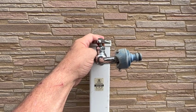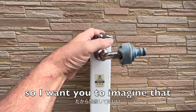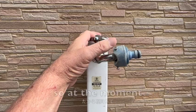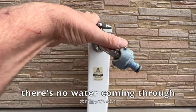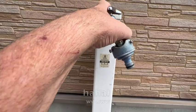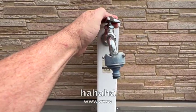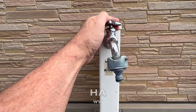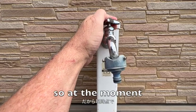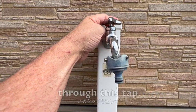So I thought this might be an easy way to explain to you how a thermostat works. So I want you to imagine that this tap is the thermostat in your car. So at the moment, there's no water coming through this. Here comes the water. Okay. So at the moment, there's no water coming through this tap.